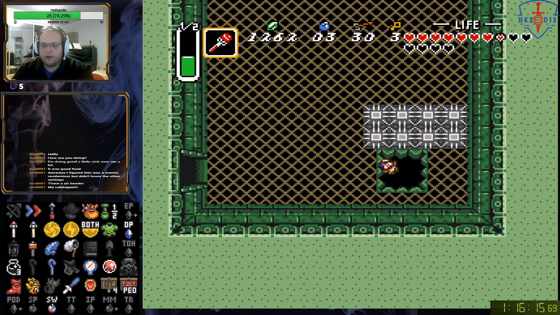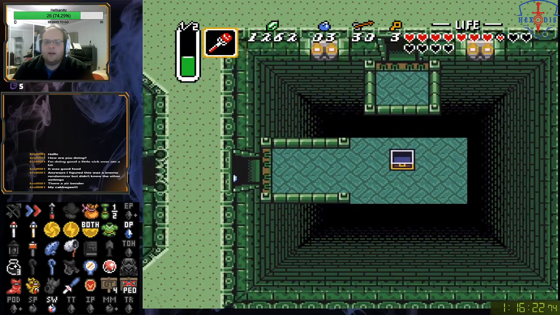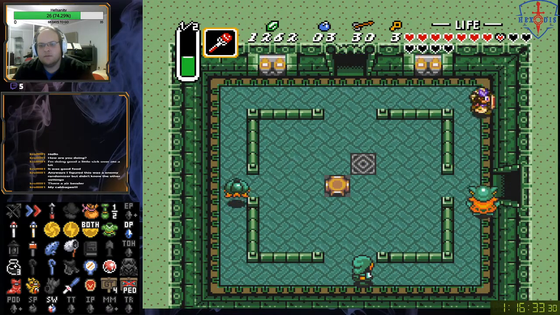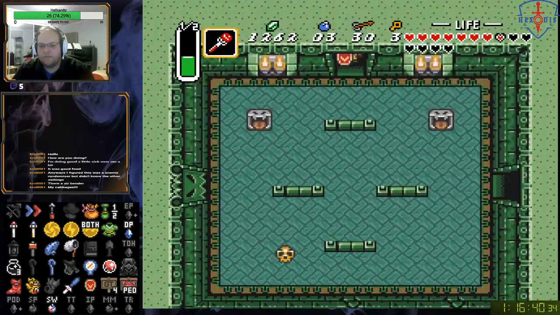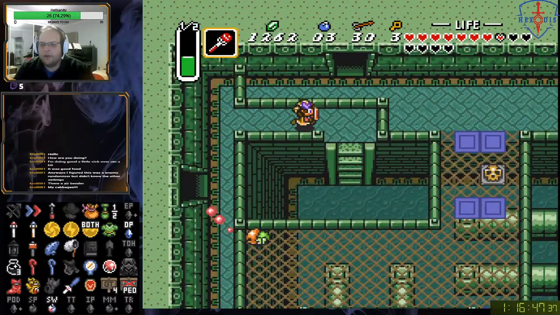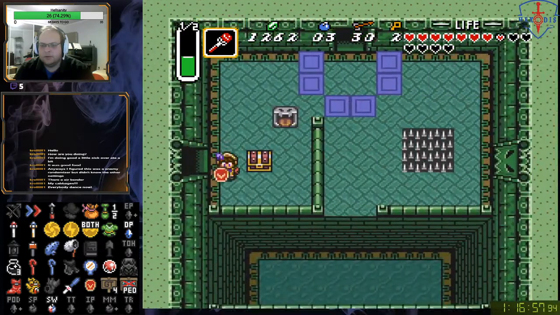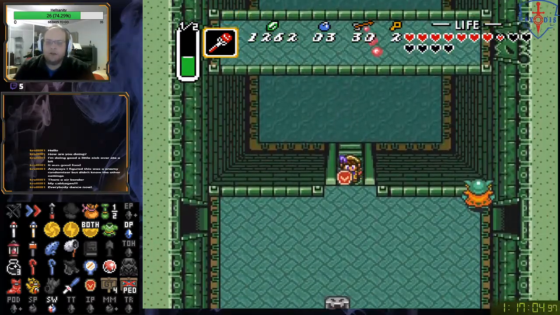Okay, there's no hints turned on, so I can skip the hint. Red cane. That's bad. That's actually really bad. I mean, it's good, but it's also bad. Okay, so I need to find... I already did that chest. I need to find flippers and lamp. I need to find flippers.